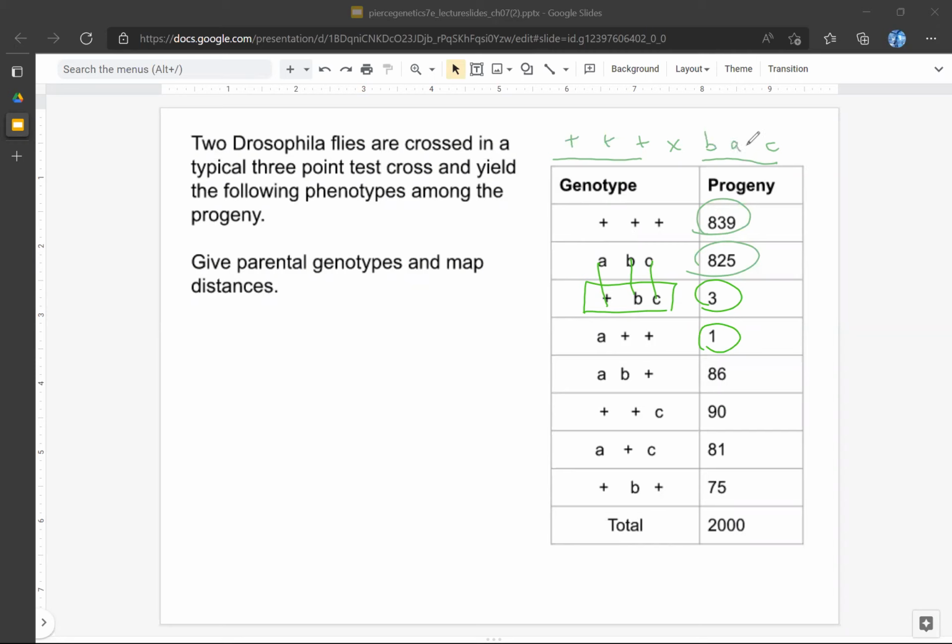A is in the middle, and so we can rewrite our guys, and we know that the cross is between plus, plus, plus, and actually it's going to make the formatting a lot more palatable if we did that first. Plus, plus, plus. So this is the cross that we're dealing with, the original cross between 2 parents. And so we have identified the order of our genes.